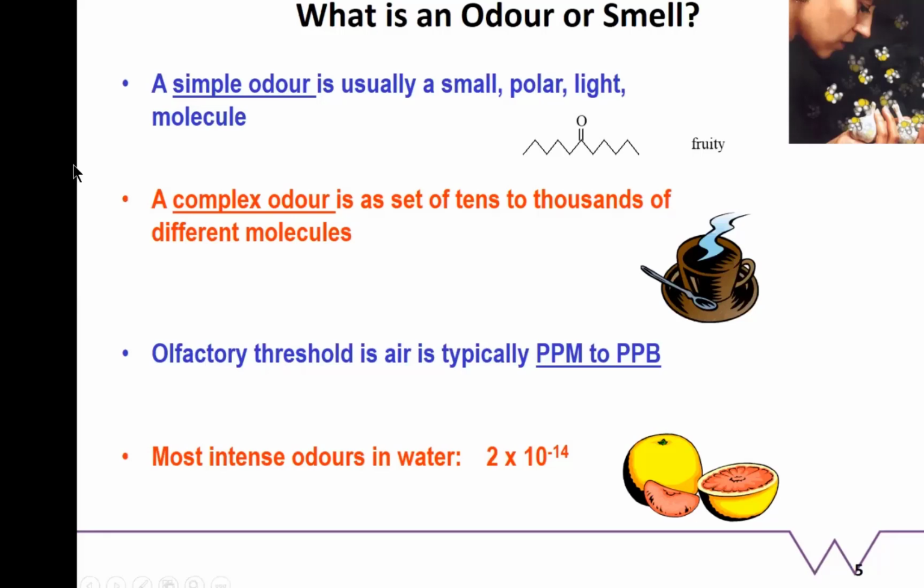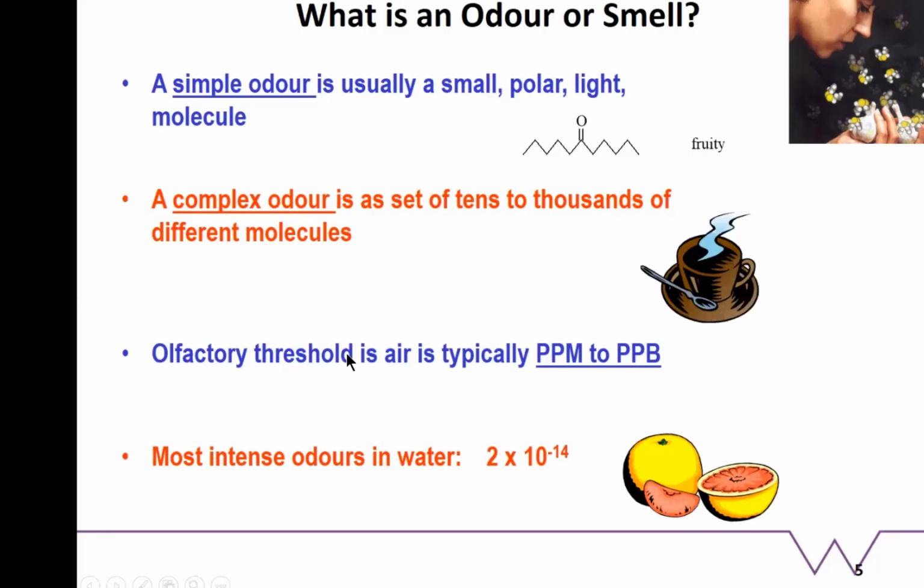So electronic noses should be able to detect simple molecules that are odorant. It could be detecting a complex odor, and that's much more interesting. So when you have your coffee later on today, you'll be smelling coffee and tasting the coffee, and that's got tens to thousands of different molecules. I'll show you later on a quick example of detecting coffee roasting levels.